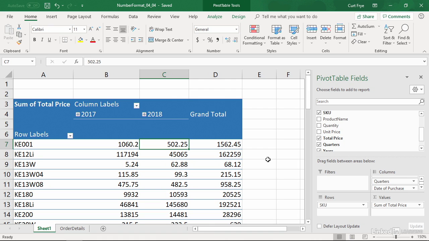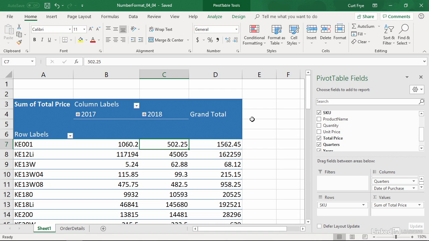These are dollar figures, so if I wanted, I could select them and then go to the Home tab and click to apply the accounting number format. I'm not going to do that because there is a better way. Rather than formatting specific cells, which could leave or enter the pivot table based on how you pivot it, you want to change the formatting for the field itself. And to do that, you need to change the value field's settings.